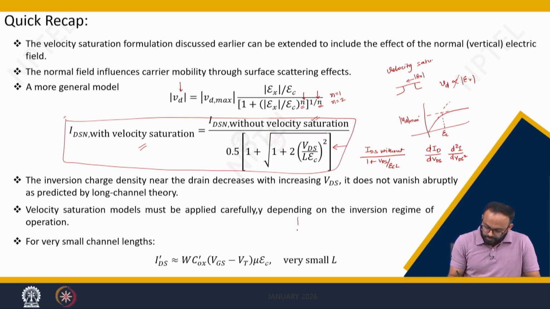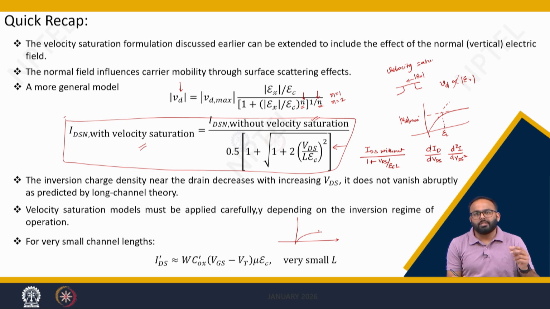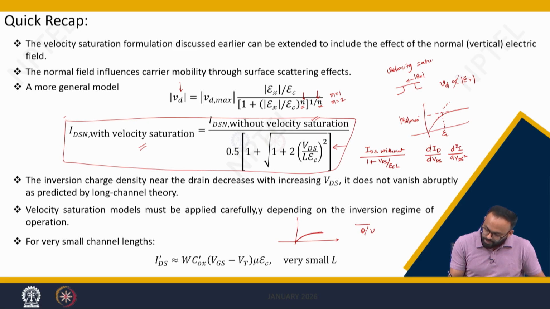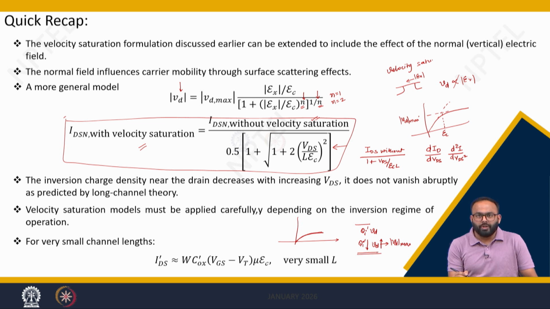Later we said that the transition from non-saturation to saturation, when you incorporate the velocity saturation effect, is very smooth. It is gradual, because near the saturation region the product of Qi dash and Vd is gradually formed, in such a way that Qi dash goes to its minimal value and Vd goes to its maximum value, attaining its saturation value Vd max. So this phenomenon is gradual, and hence there is no need of calculating a sharp or abrupt value of VDS dash.